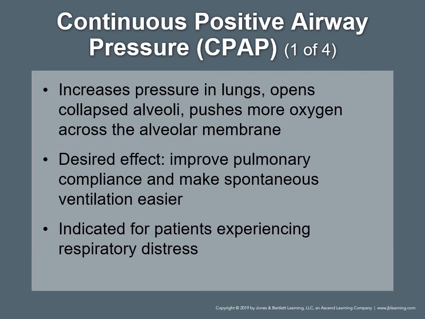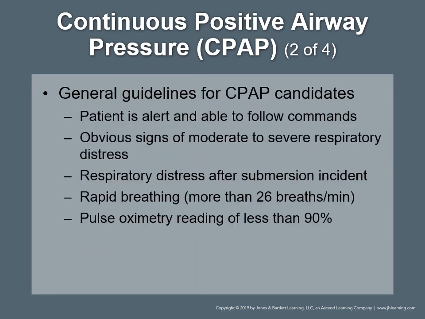CPAP increases pressure in the lungs, opens collapsed alveoli, pushes more oxygen across the alveolar membrane, and forces interstitial fluid back into pulmonary circulation. The desired effect of CPAP is to improve pulmonary compliance and make spontaneous ventilation easier. A good seal with minimal leak between the face and mask is essential. Indications for CPAP: this is indicated for patients experiencing respiratory distress in which their own compensatory mechanisms cannot keep up with their oxygen demand.